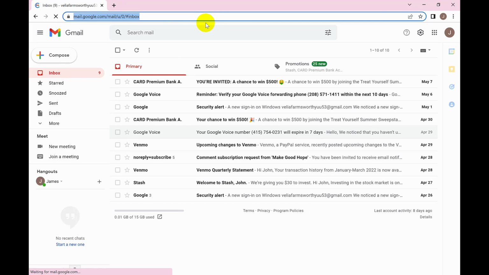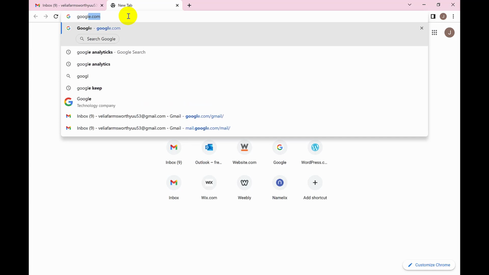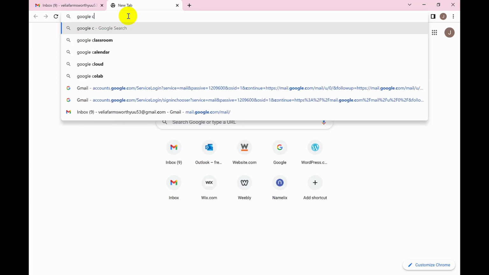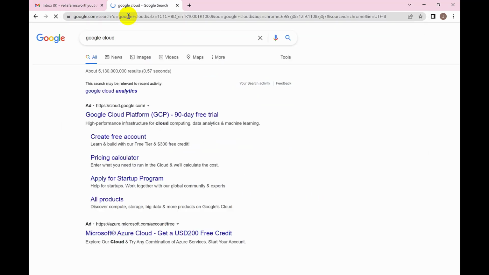But in your case, maybe you have to log in to your Gmail account, and then search on Google Cloud, and then click on enter.